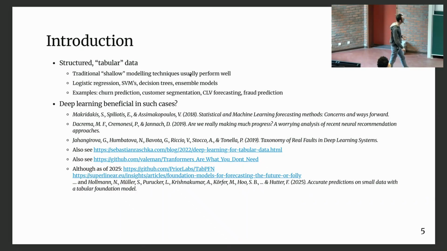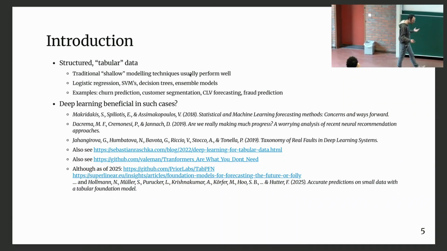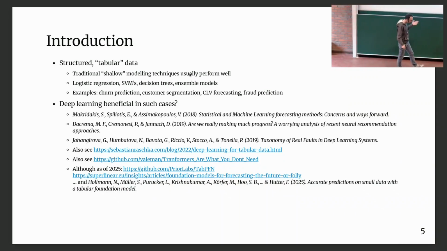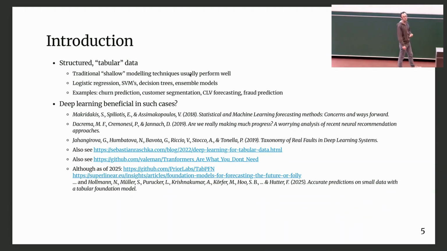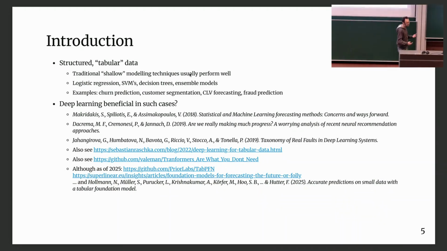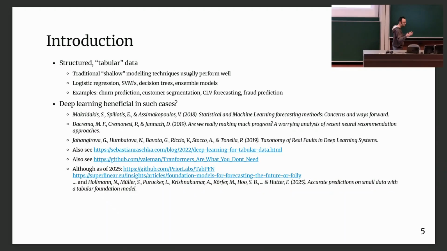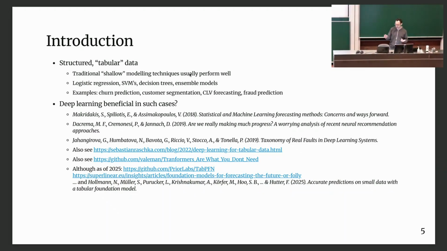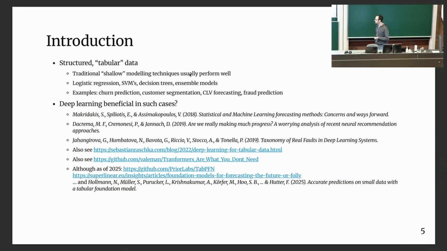For recommender systems, quite the same. For recommender systems, basically simple techniques tend to work well. Deep learning techniques sound very fancy, but at the end of the day, it's also just a tabular matrix of ratings of movies between user and movie, so it also doesn't work that much better.